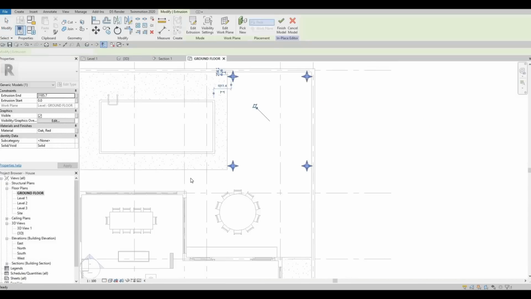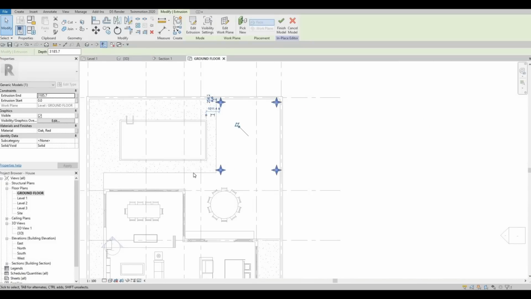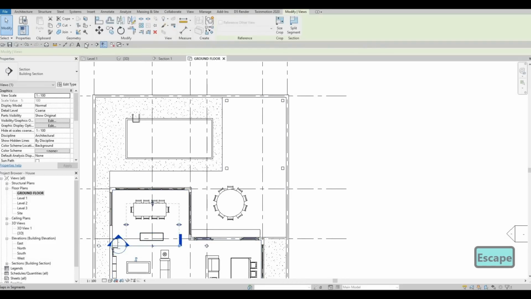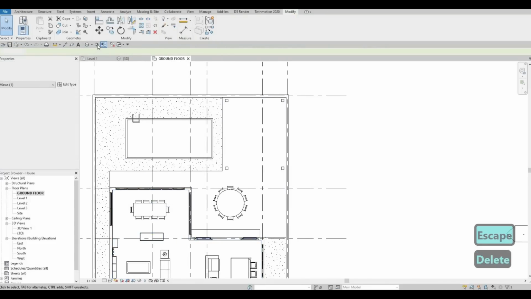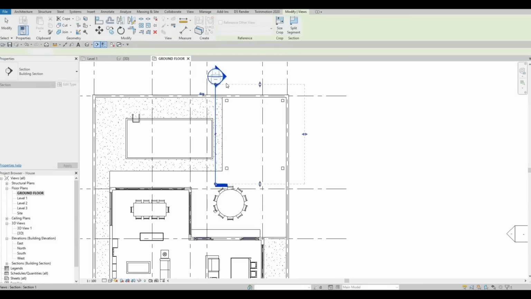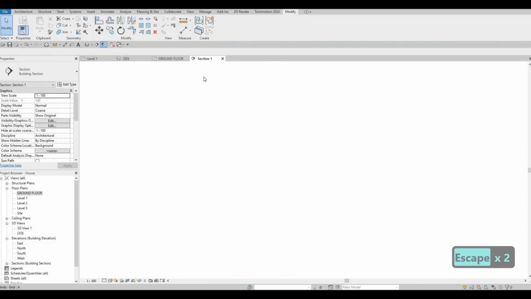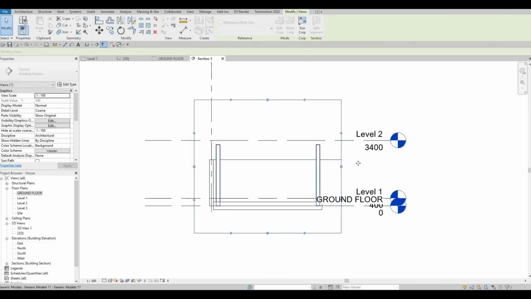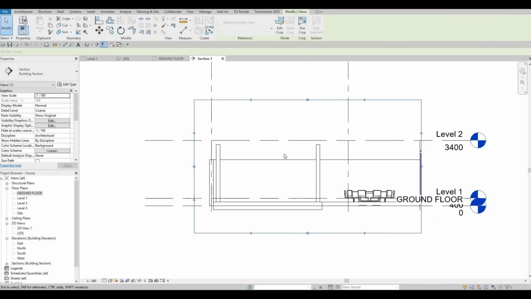And then after that, go back right here. What I want to do, so let's go and finish, I want to add in a section first so that we can handle this nicely. Double click right here. So we have our section created. We could extend this if we want to, so that we could see everything. So this is the wall, and then we have the 4 supports.